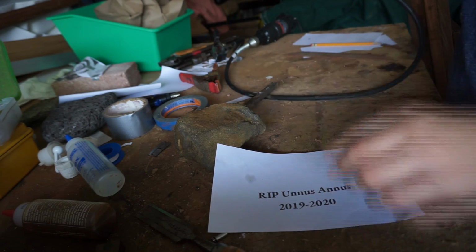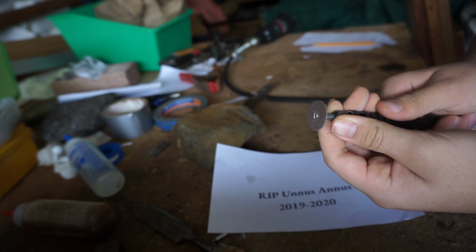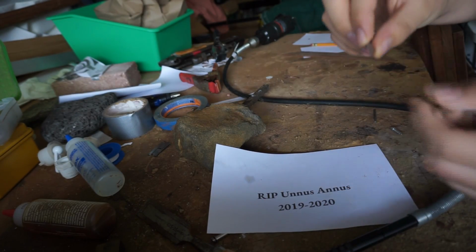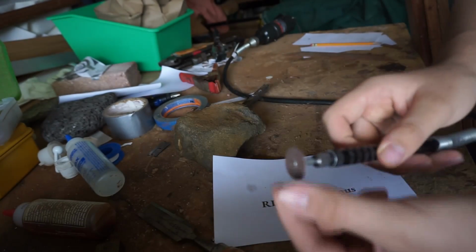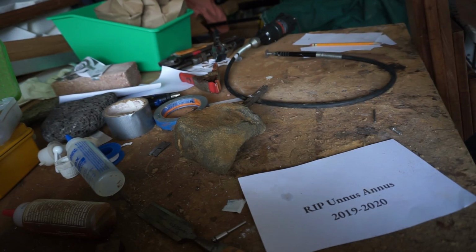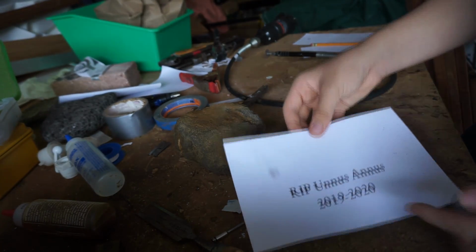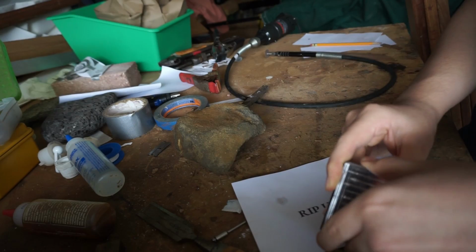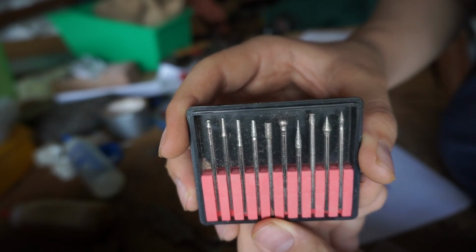To actually carve this, I have a couple of bits here. I'm going to start out with this rigid cutting wheel. Interesting thing to note about these, this is a broken one, is that these are actually very, very brittle. You can break them with your hands, but when you're spinning like this, you can cut rock with them, which is interesting. That's just for the edges to get out the middle bit. With this kind of burr wheel thing, I don't know what I'm doing. This might actually be a bit big, so I also have a bunch of these little tiny bits which come in a variety of shapes.